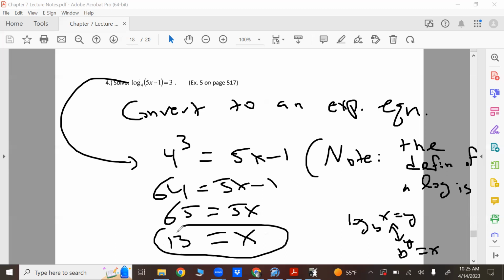So what I just did was I did the definition of a log, right? What was the definition of a log? You swap two terms. You swap the 5x minus 1 and 3, and you do 4 to the third power. Remember, switch these two, and the 4 gets raised to the 3 power, that's 5x minus 1. That is the whole essence of this unit, right? Log base b of x equals y is x equals b to the y. Okay, we're okay? Yeah, good.